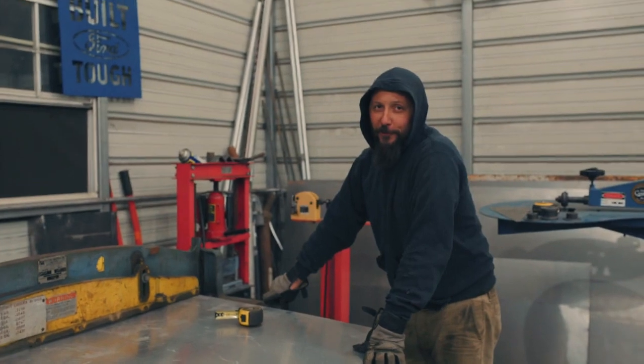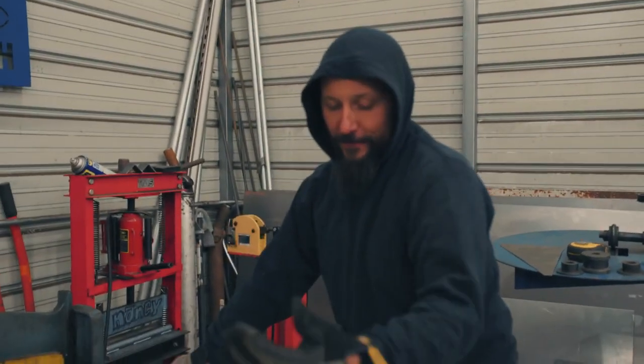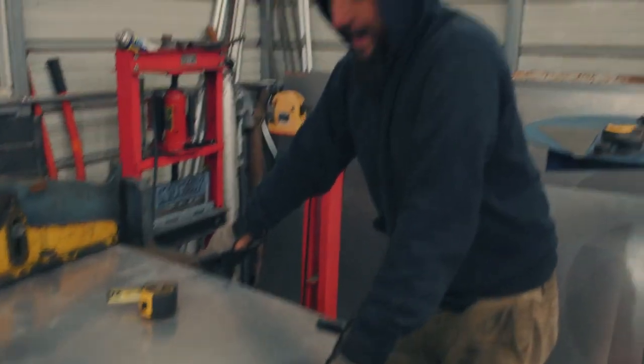So what we're doing right now is I forgot to buy a 4-inch pipe, and we're actually going to make our own pipe from aluminum plate, because I'm bad at ordering things and I completely forgot. So we're going to go ahead and roll some pipe out of plate.